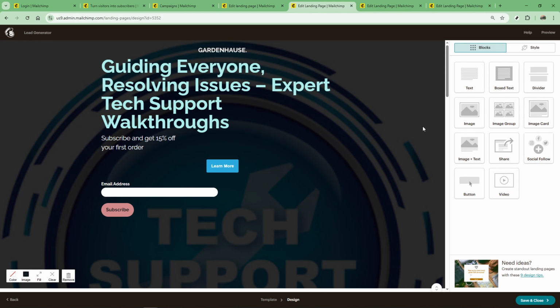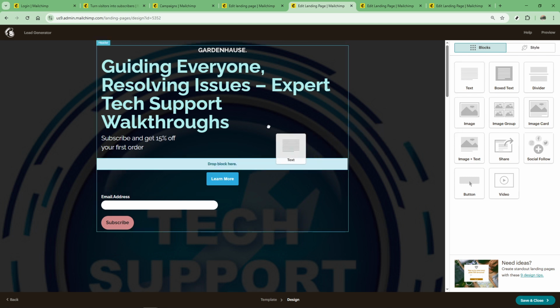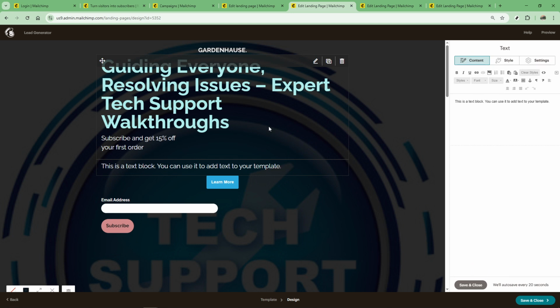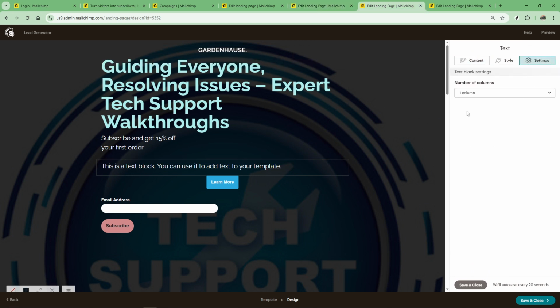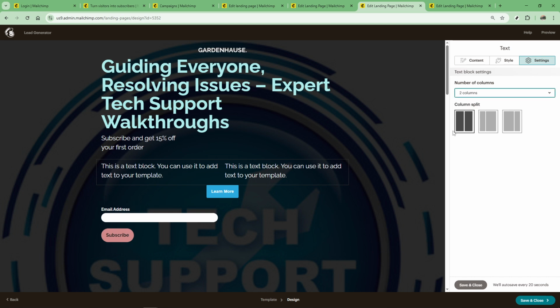Here you'll want to add a text block. Don't be misled by the name. This block is the gateway to setting up your columns. After placing your text block, move on over to the settings. In the settings section, you'll see an option to specify the number of columns you'd like to include in your email. Have a visualization of what you want your email to look like. Good. Add in the number of columns needed to achieve that aesthetic.